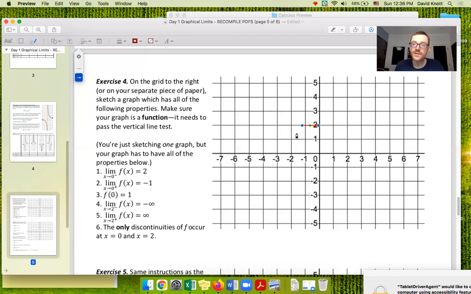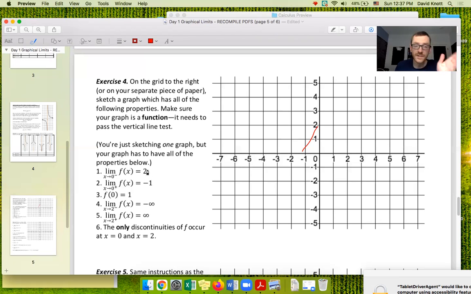Okay, all of those options would meet this condition that as x approaches 0 from the left, the value of the function approaches 2. So, there's lots of different ways of doing this problem. I'm just going to go like this for right now. Okay, and I think that'll be good enough. And notice that I didn't draw much of the graph, right? I didn't draw anything out here, over to the left. I only drew the minimum that I needed to satisfy this condition, okay?